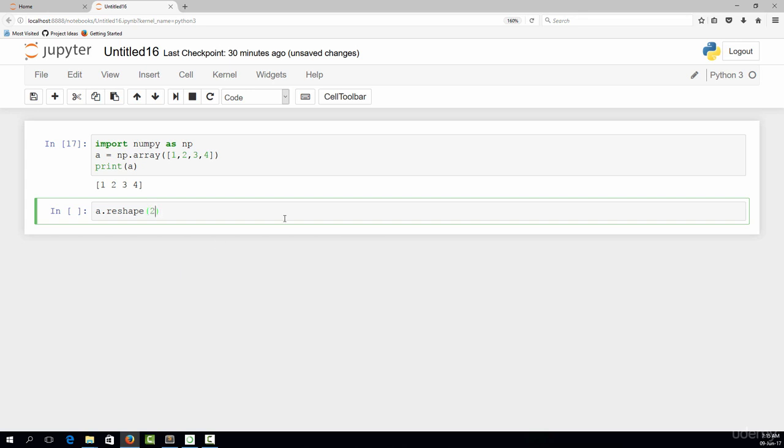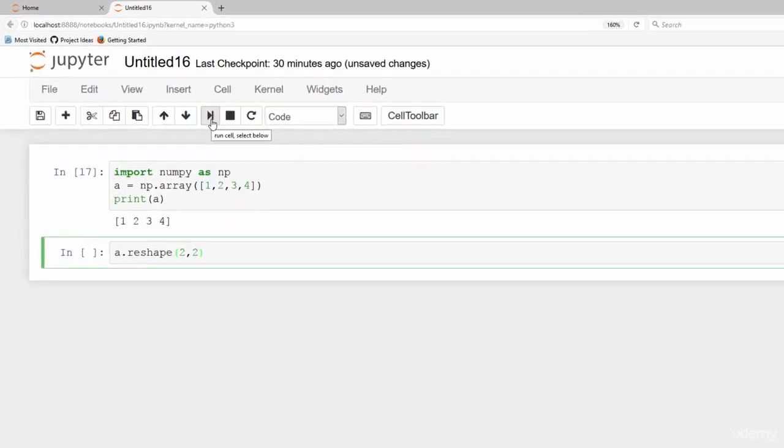So let's say you want a 2 by 2 array, and always make sure that whenever you pass these two items, the multiplication of these two numbers should be equal to the number of values present in your array. So for example, if you multiply 2 by 2, that means we will have 4 elements in our array, which seems to be accurate. So you could go ahead and run this code, and that's going to give you a 2 by 2 multi-dimensional numpy array.